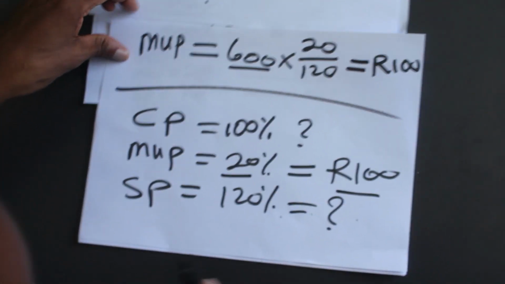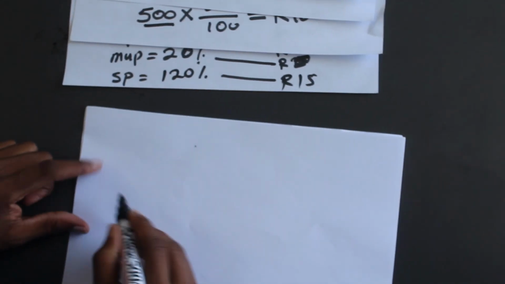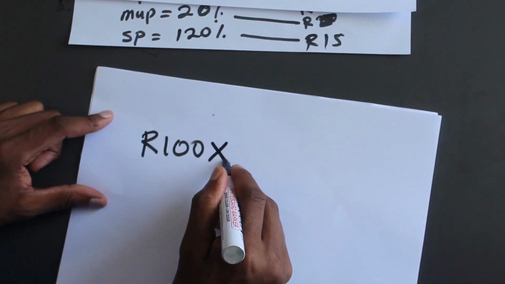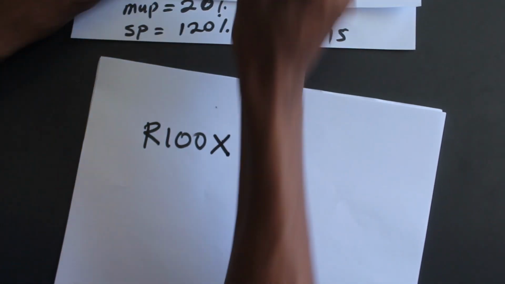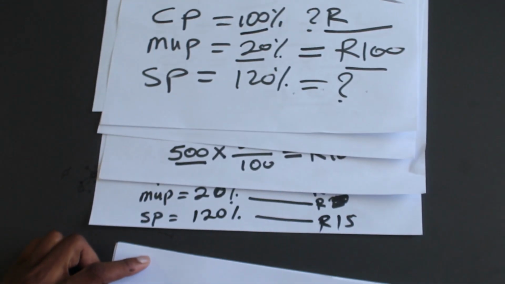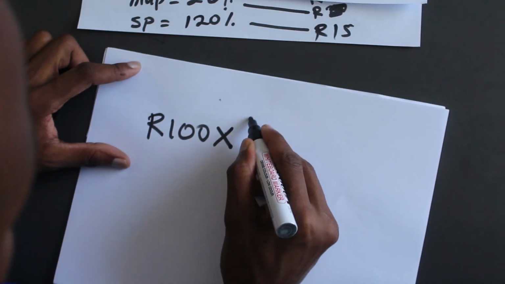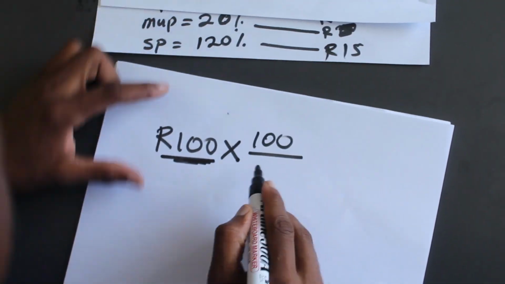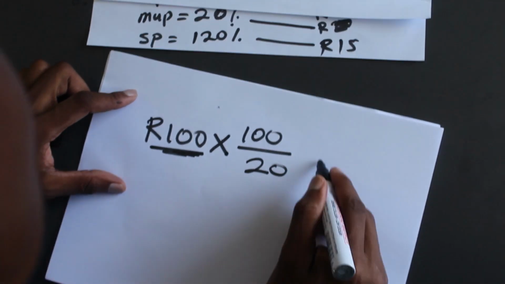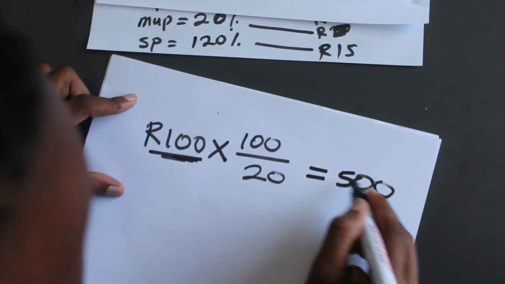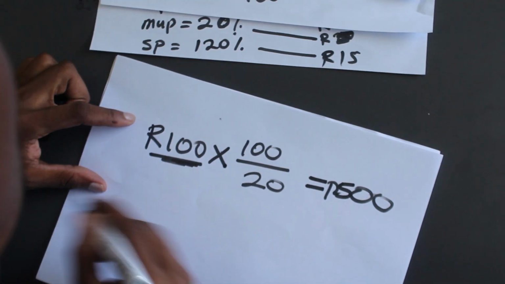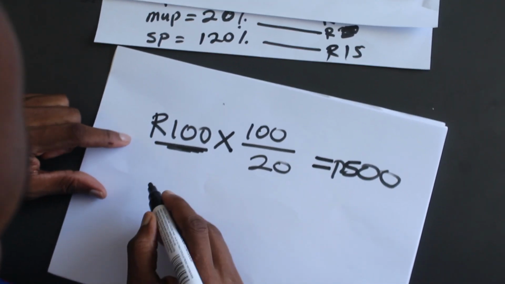We have to calculate the cost price. Let's start with the cost price there. It's easy. You're going to say the amount we have in rand, which is 100 rand, multiply by what are you looking for? You are looking for the rand value of 100% there, which is cost price. So you're going to multiply by 100 and divide by the percentage of this markup, which is 20. Divide by that 20 there, you will get your 500 rand. Therefore here it's 500. Just doing the reversal of everything so that people can see how easy markup questions can be.